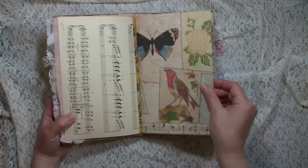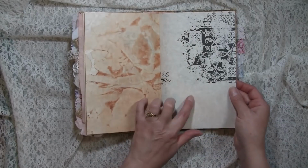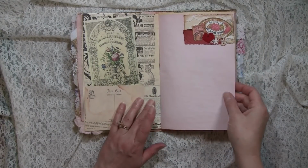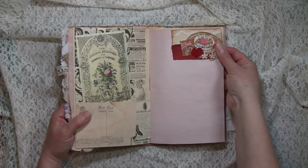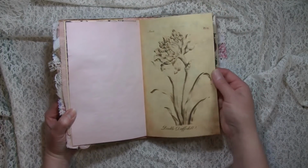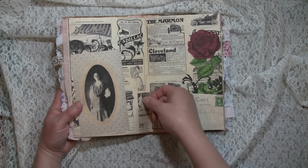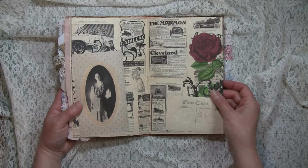And some music paper. And then cabinet cards, Denise's digi, Medieval Mirage. And that's Ada. And then this is just a sticker, so that you can't tuck anything under that one. It's just one of those stickers that I collaged. And 18th century coloring book. This is the middle of the signature, and the strings are here. You could hang a little something if you wanted to. It's just a tiny little thing.